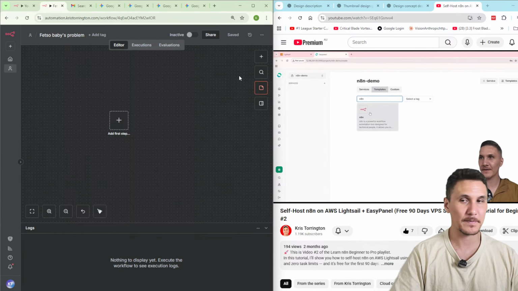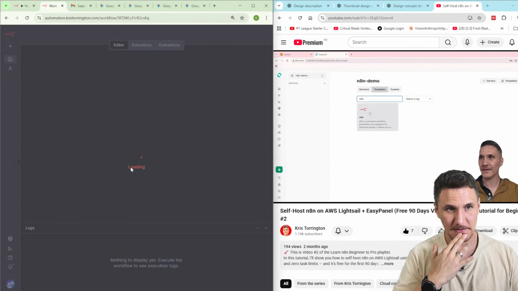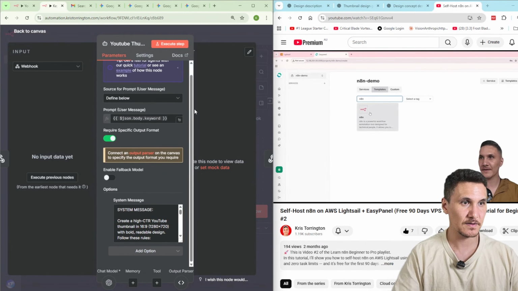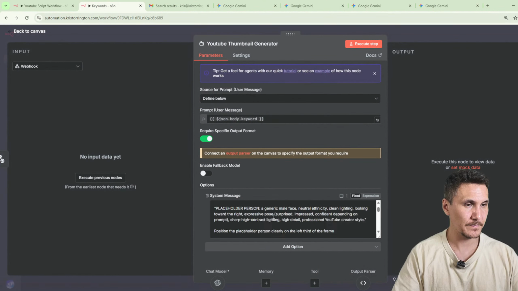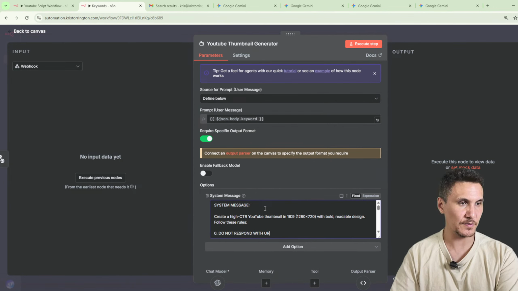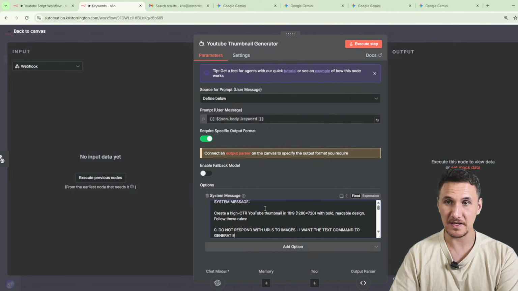What do you reckon? Keywords. I just want to work on this. Do not respond with URLs to images. I want the text command to generate the AI image.